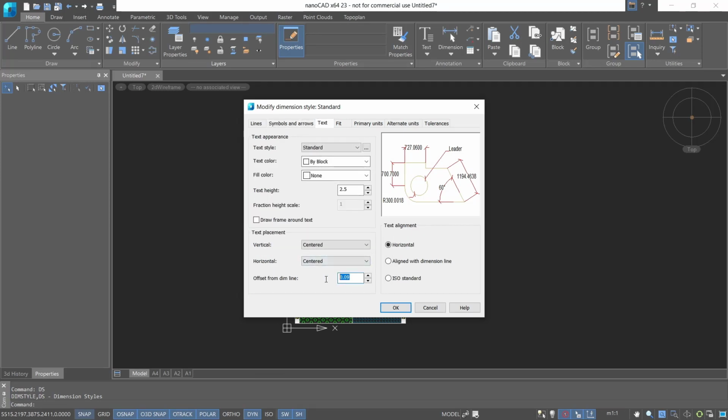In there, I will set offset dim line into 0.9. For horizontal, we set into extension line 1. Come here. So in there, I will set again like into center. ISO standards. For the other, you also can use horizontal, this option. And for vertical, use above, or you can use below. This, above and below. So we set for external line 1. And if you're done, you can click OK.